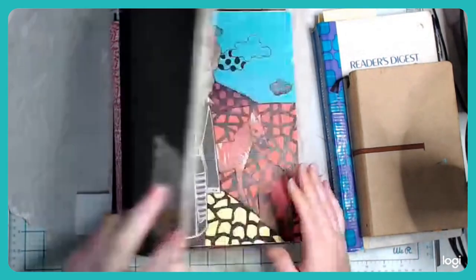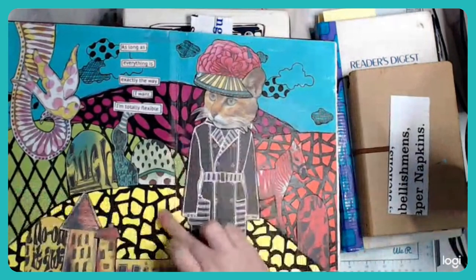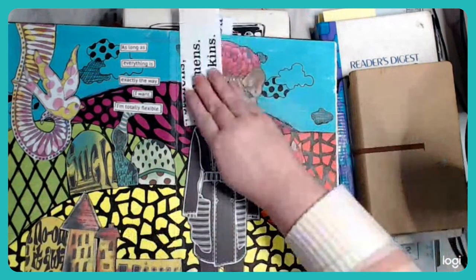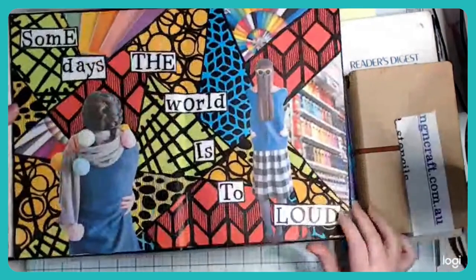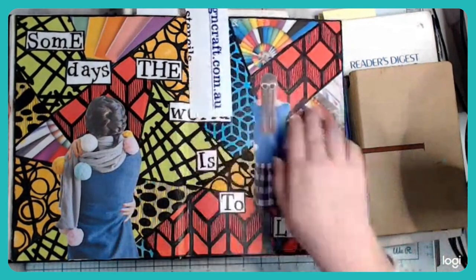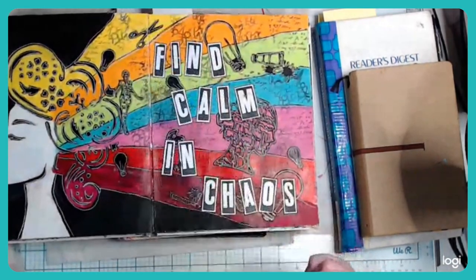Here are a few of my art journal pages I've been playing with using stencils. I'm going to show you a few things I've been doing and then we'll do some demonstrating. This is one of the techniques I'm going to show you — I'm a bit obsessed with it at the moment. It's the second or third way to use stencils, and when I show you the stencil used you'll wonder how I got that result.